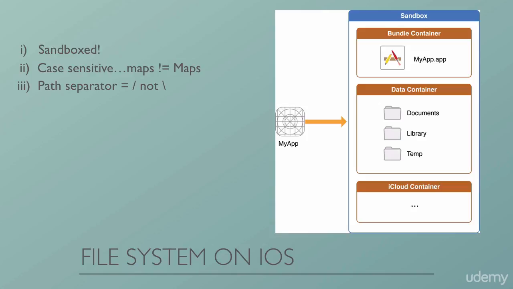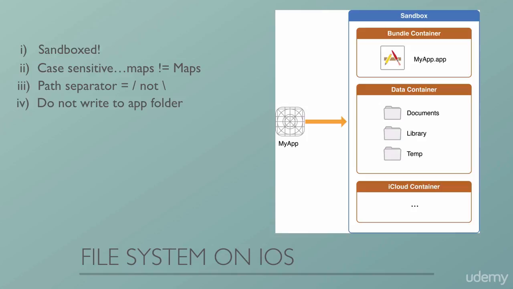Then we need to look at the path separator. So if I had files /something /something, on iOS the separator is a / and not a \ like you would have on the Windows operating system. Therefore, if you want to create a directory path or a file path, it's always best to use the System.IO.Path.Combine function, because that will take into account the OS that you're running on and make your code more portable.